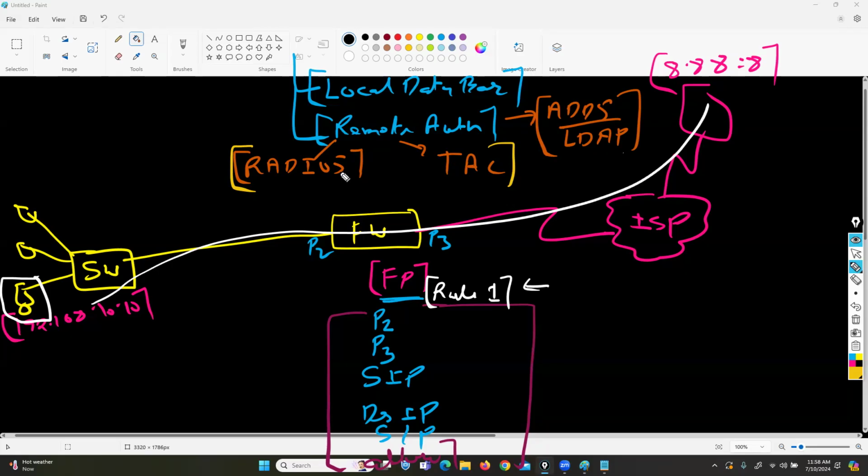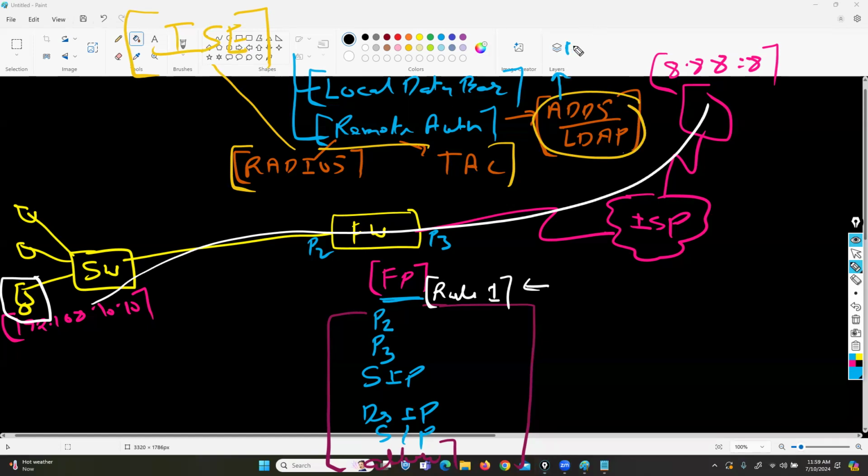For RADIUS and TACACS, we have a separate training called Cisco ISE. How to prepare Active Directory domain services? For an ADDS server, you need a Microsoft server administrator in your network.